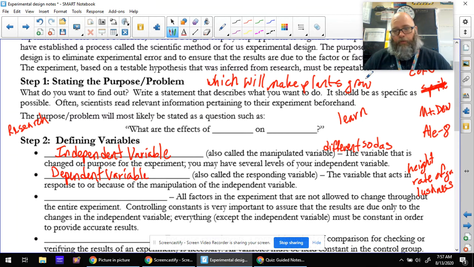Okay, so if we're going to try to do this, how to make a plant grow better, we need some way to measure that, and that's got to be agreed upon by your research, or in your investigation. You've got to understand how you're going to document that one or more grow better, or none. So the dependent variable in our case is going to be, let's say, height. So it's going to grow faster, basically.